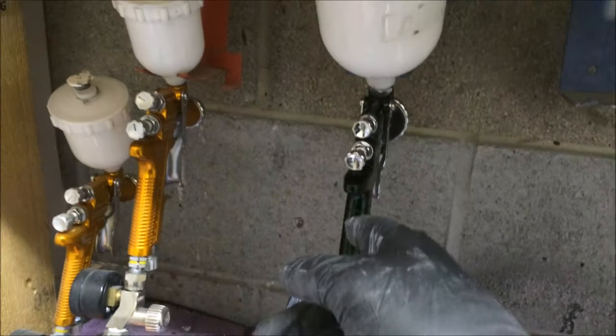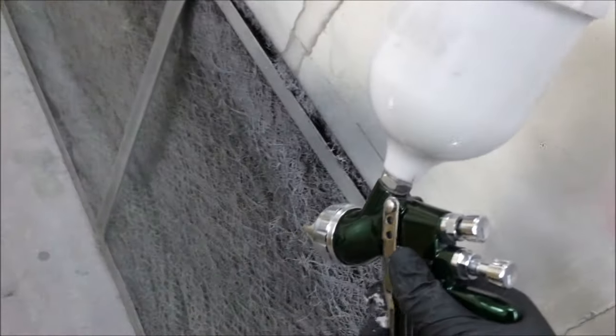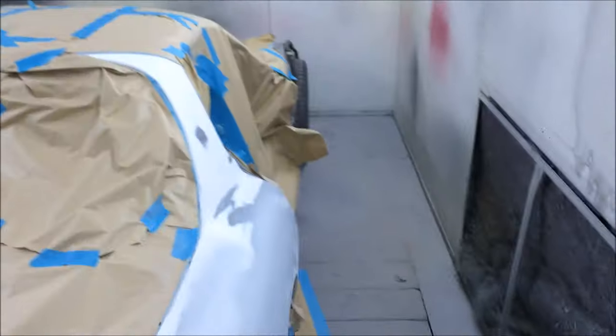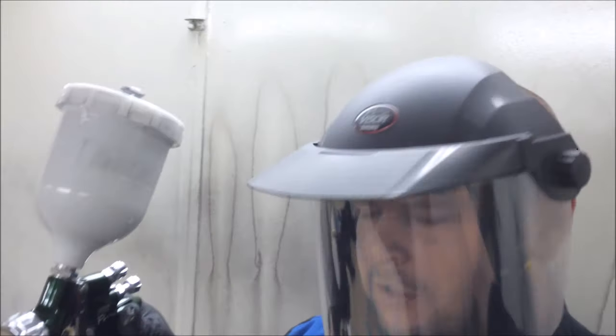Going through my 2.5, and we're going to lay it down thick and wet. Okay, we're ready to go. Just open that fan a bit more, I think. Up the pressure, and then we'll get Slick Sand in. Okay, air fed on. Gun set at 3 bar. We're ready to go.